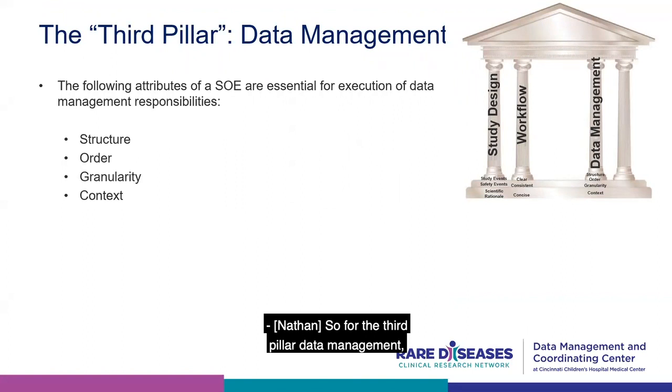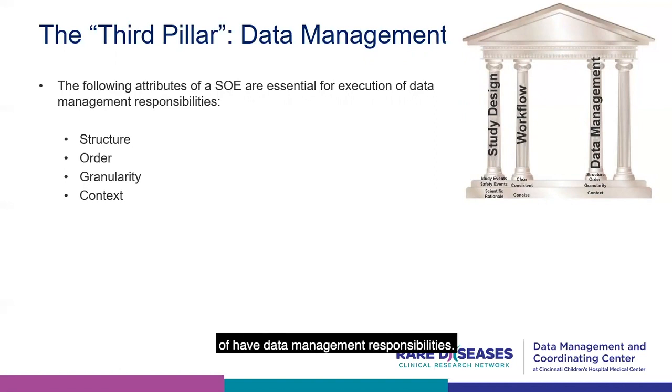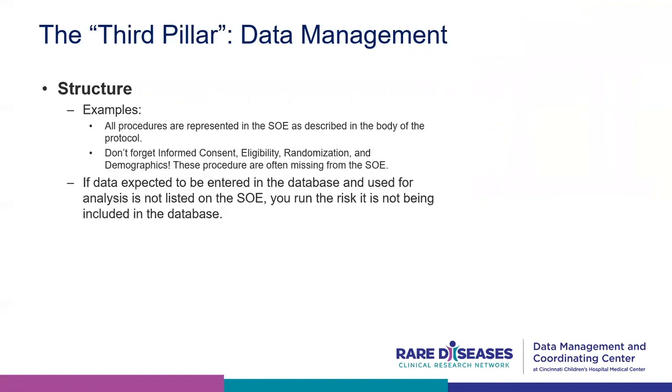So for the third pillar, data management, the following attributes of a schedule of events are essential for execution of data management responsibilities. We look at structure, we consider the order, the granularity, and the context of the schedule of events when we begin to design the database. So structure is very important.